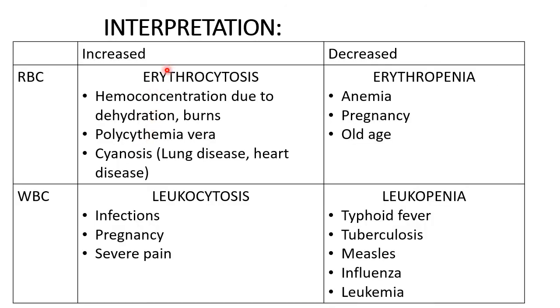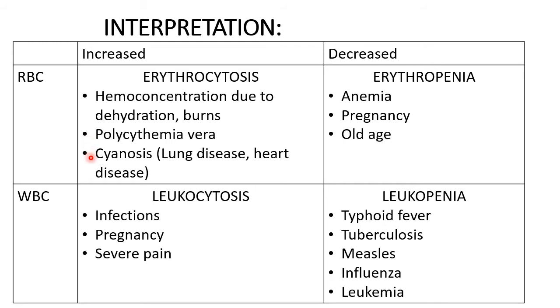Okay. In interpretation naman tayo, erythrocytosis is defined as increased RBC and may be seen in number 1, hemoconcentration. Ang hemoconcentration may be due to dehydration and burns. Kapag nababawasan yung fluid part of the blood as compared to your cells, no? Mas marami ngayon ang cells as compared to your plasma. Polycythemia vera, overview lang, no? This is the abnormal proliferation of your RBC. No? May abnormal process of erythropoiesis.